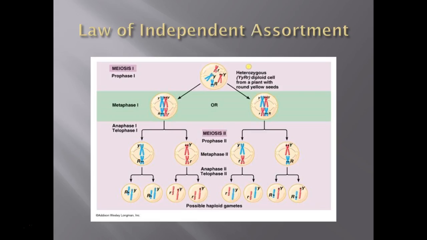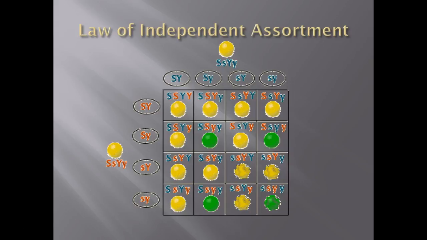So this diagram shows what I was talking about. You can see alleles on chromosomes here in the parent cell, and during the process of meiosis you can see how those alleles get shuffled. These are the gametes that form, and you can see how they shuffle just randomly, just like cards. So that's the law of independent assortment. Here you can see the same shuffling of alleles into individuals in a Punnett square.